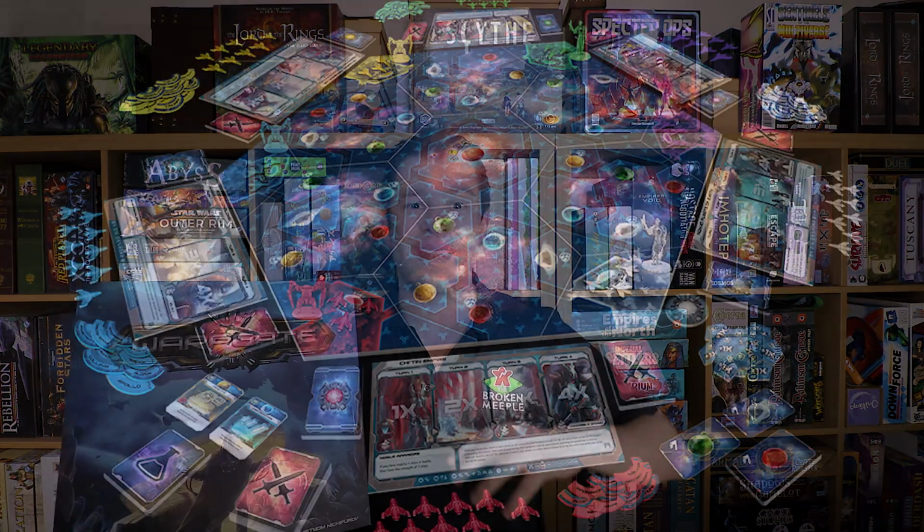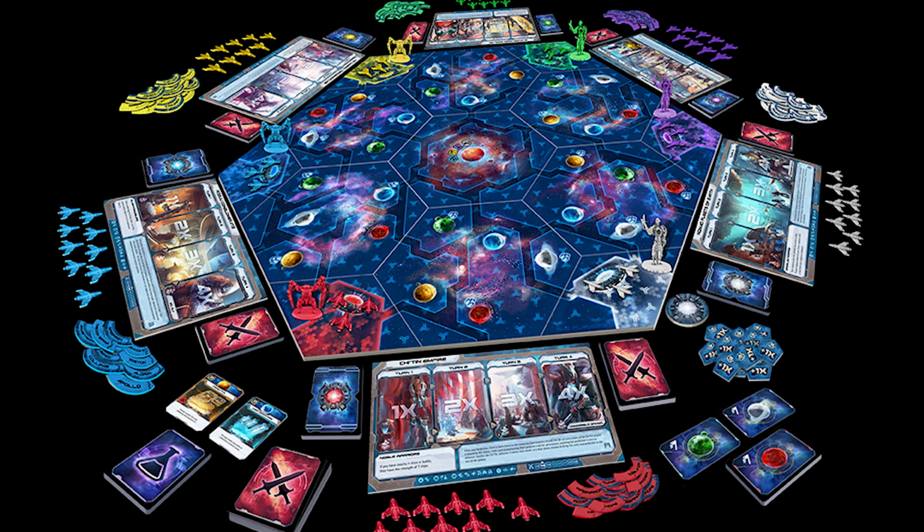And like any other Space 4X game, you are building your ships, sending them out to different planets, and researching new technologies that give you special abilities. You take control of a faction with its own special power, and you are collecting trade goods that give you an ability and fulfilling objectives that give you points. It feels very much like Twilight Imperium in that regard.